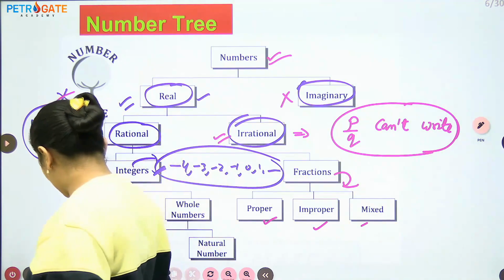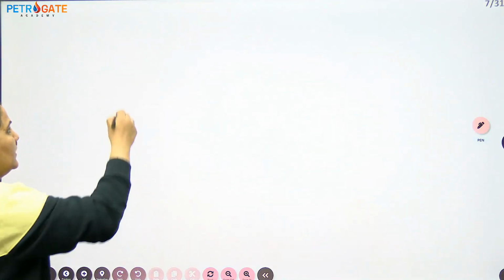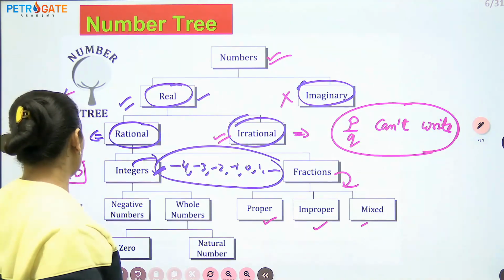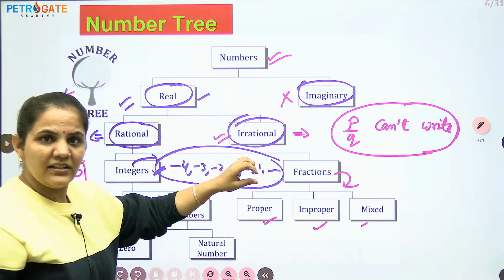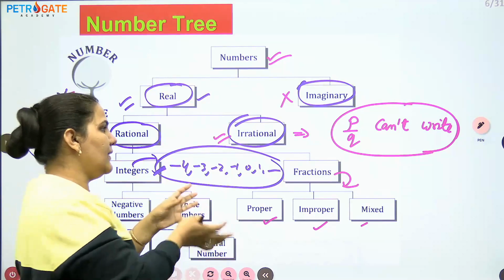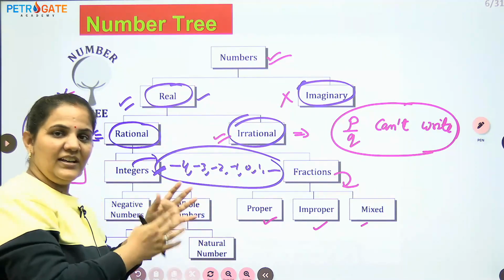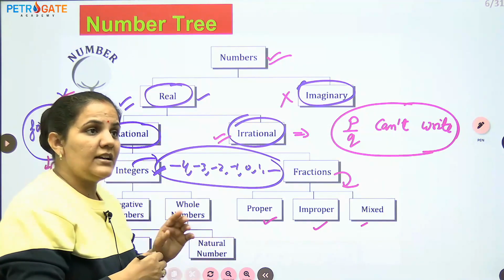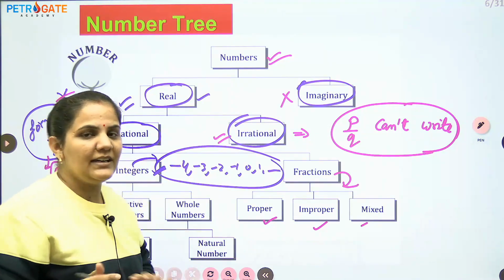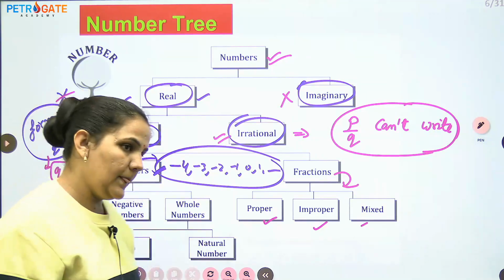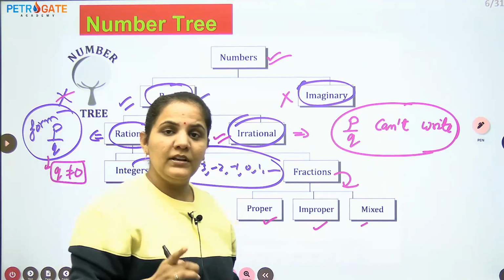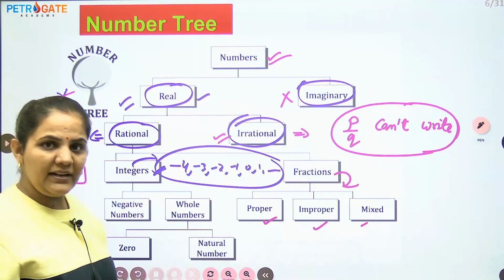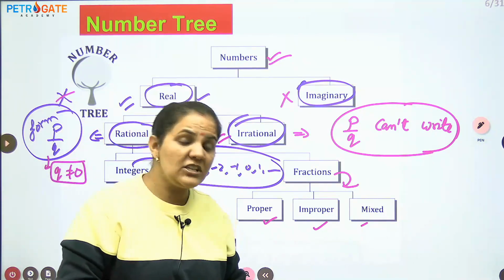Fraction has three parts. Let me tell you about this particular segment, because I don't think there is a need to write down the definition of rational or irrational, because definitely no definition of rational and irrational will be asked in the GATE examination, because it's not a written examination where they will ask you to write down the definition of rational. No, they will not ask you. You should know, but you should know. I will say each and every thing will be clear in your mind before starting the concept of this particular chapter.